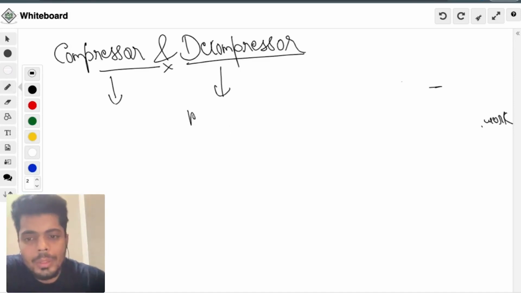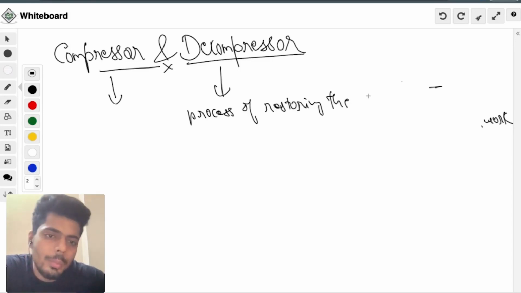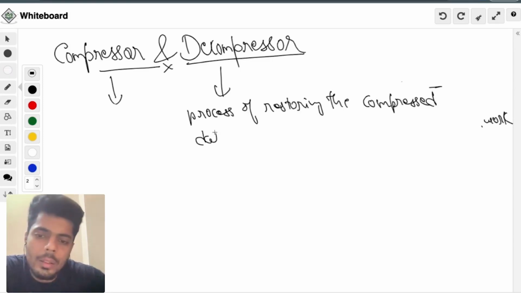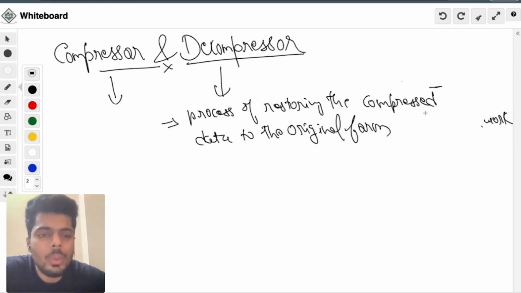Decompression is basically the process of restoring the compressed data to the original form. The process of restoring the compressed data to the original form is known as decompression, and the platform, device, or software which is used to do that is known as a decompressor.